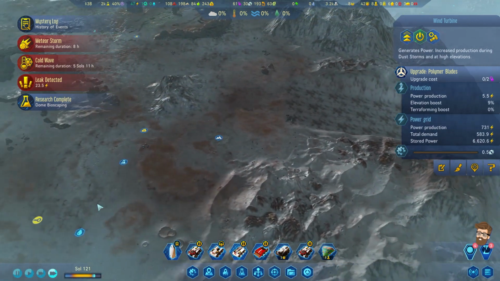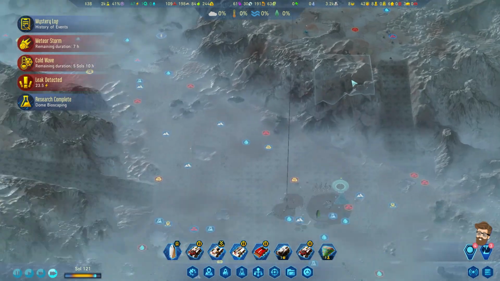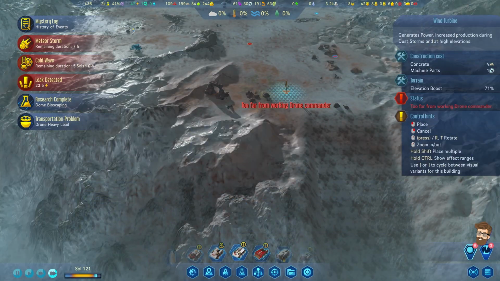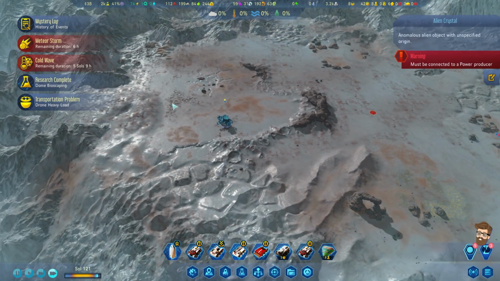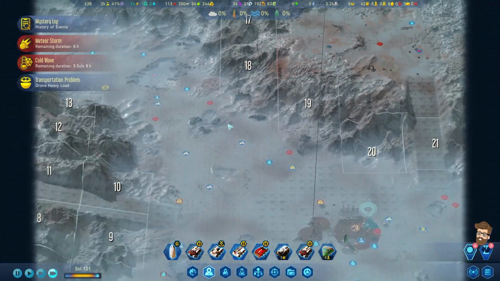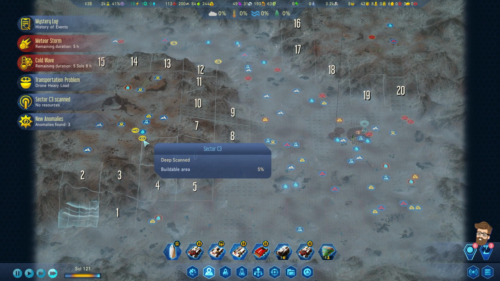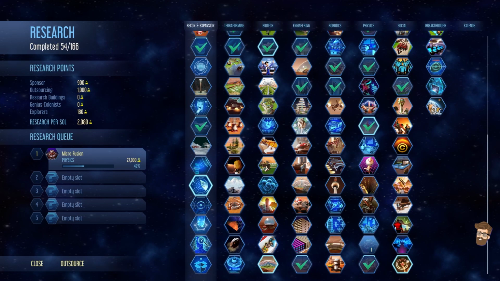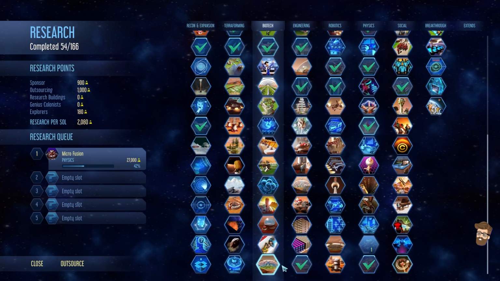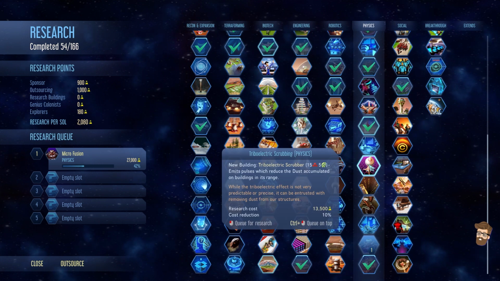Again, I do think that I'll need to figure out what the elevation boost is. Let's do that now. 71% over here. Okay, so helpful. Not helpful. There's another sector scan crystal up there. Okay, that's the underground entrance. Okay, we're working on microfusion now, so everything's been researched. I can now pull that key and pretty much get whatever I need.